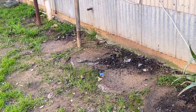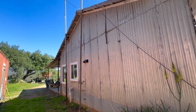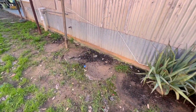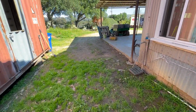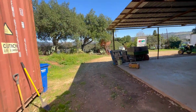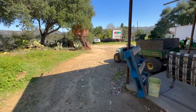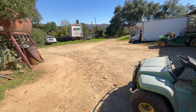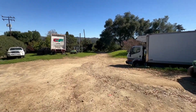This is where the tree tomatoes used to reside. They used to grow all the way to the roof, and they are now gone. And in place, we're going to be putting pots to grow more lettuce. So let's head on down to pick up one of these guys that look like this, but it belongs to the farm owner. And thank you, Gail, for letting me use that today. We're on the way down.